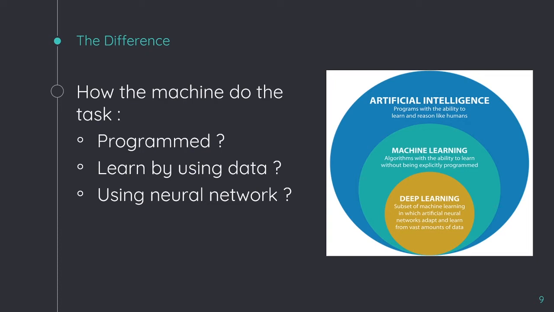The final subset is deep learning, where we just need to create a neural network that can learn independently to do the task based on the dataset that has been collected. So it's much easier for us to solve the task with a deep learning model rather than program the machine manually.